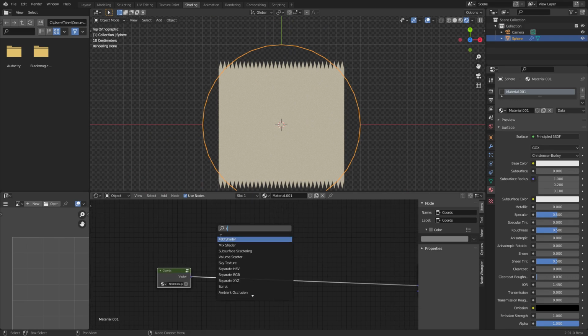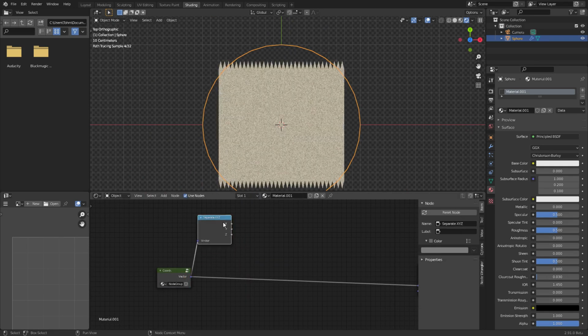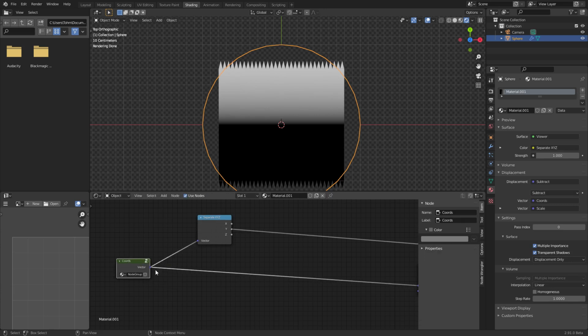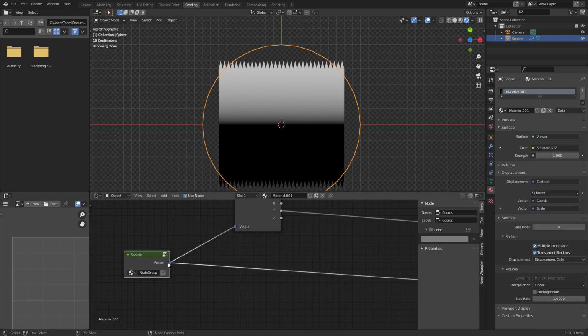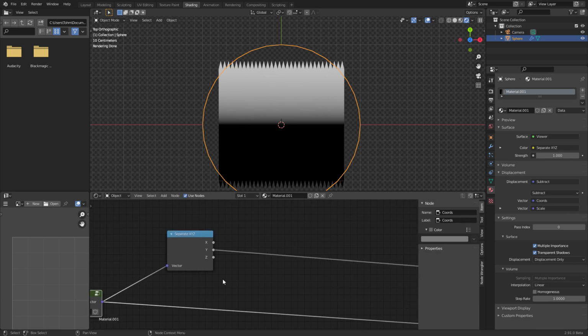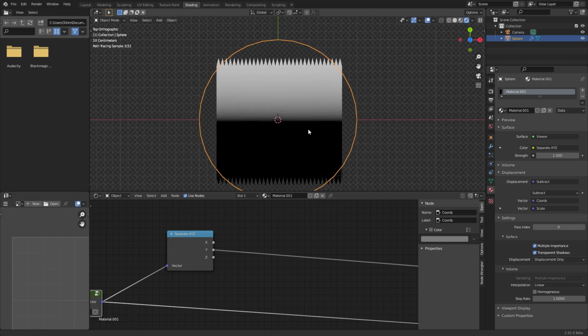To do that, what I'm going to do is add in some separate X, Y, Z so we can look at only the Y coordinate. Again, I'm not looking at the initial coordinates. I'm looking at the last active step of our vector displacement, and that is a theme that is going to be repeating again and again and again. We're just going to hit you over the head with it. What we want to do is isolate the top area and the bottom area and say do vector displacement here but nowhere else, okay?